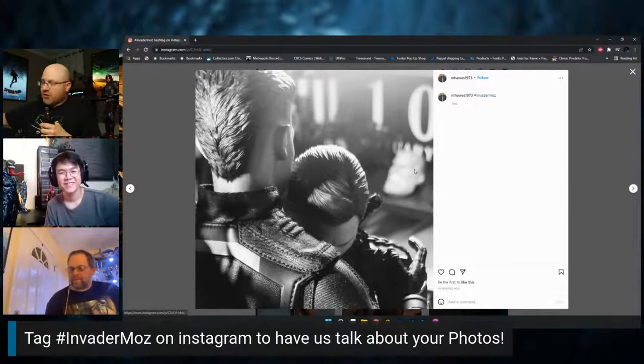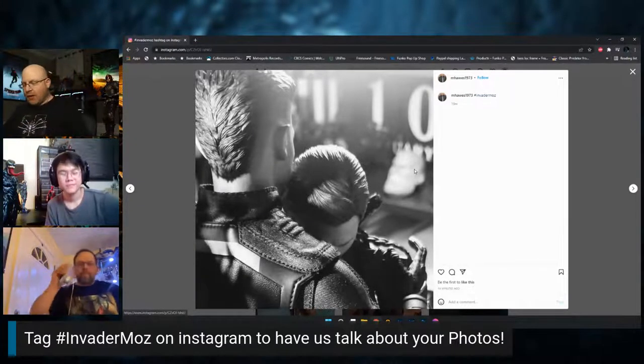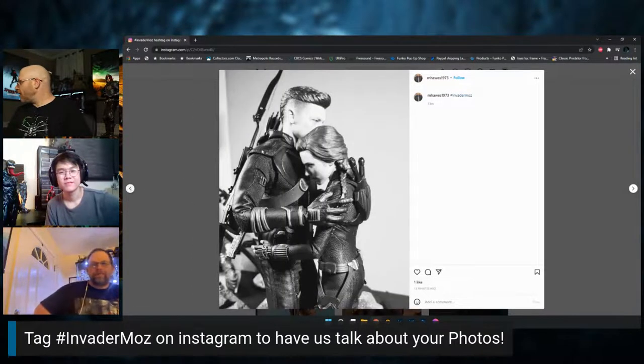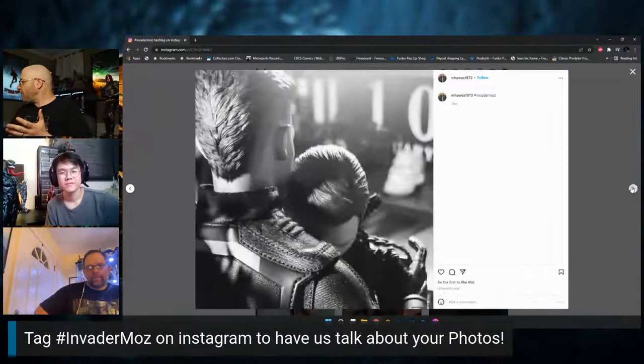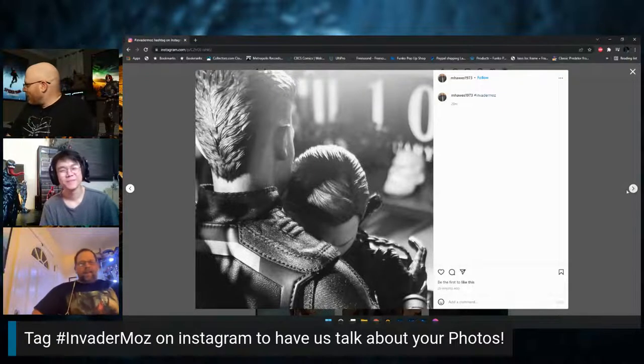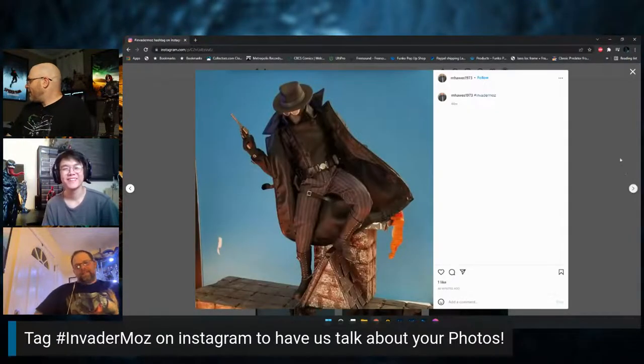Now, see, this is a much better version, because you're utilizing the limitations of the figure with the pose. You're still getting that warm moment that they just had in the last shot. In fact, is that even Hawkeye still? That's Hawkeye. You're utilizing the warm moment from a shot, but it looks real because you're shooting from the angle that works with the pose of the figure and what they can do. So the Thanos head. I didn't even notice that. I was too busy looking at the focal point of the picture and not looking around for Thanos' head. That's a good shot.